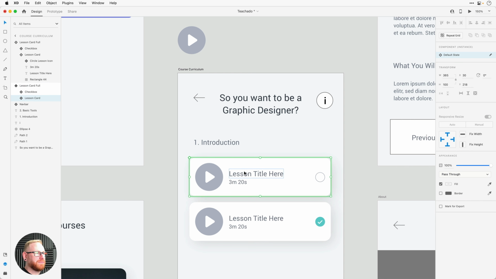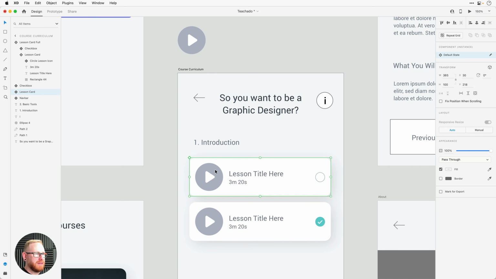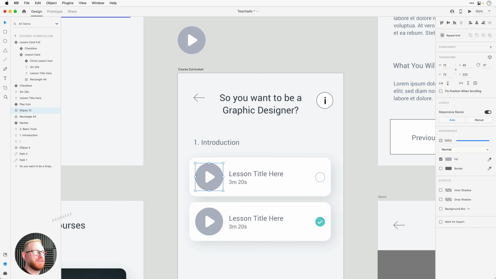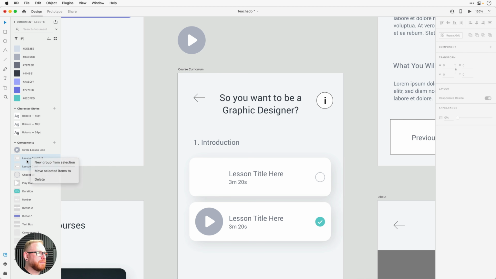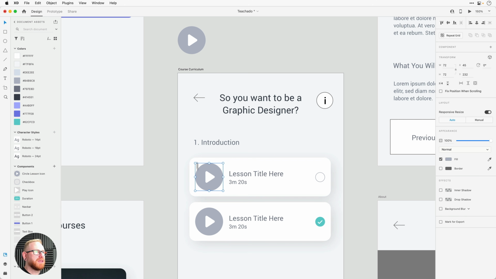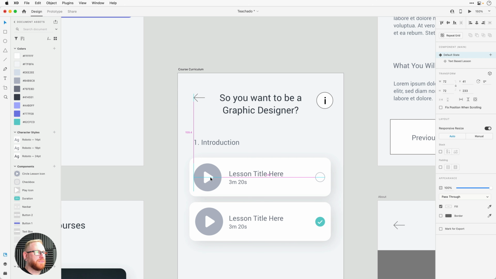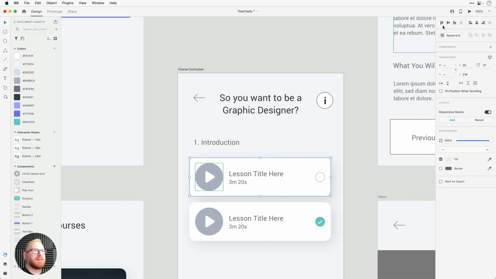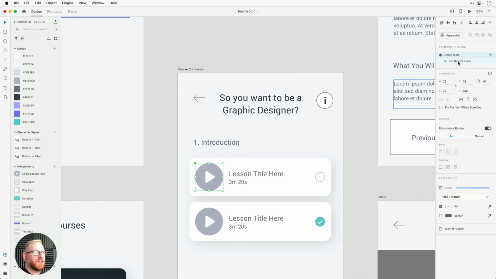What we could do, this might involve breaking this component apart, which would be a little bit annoying, but let's do it. We'll break the component apart just so I can nest this back in there. So we'll get rid of these lesson cards. We'll delete those and we'll remake them. So I should have set that up before. What we'll do is we'll pop that in there. Make sure it's 15 in from the end. Line everything up. And just check it works before we go ahead. Okay, brilliant. We're toggling.